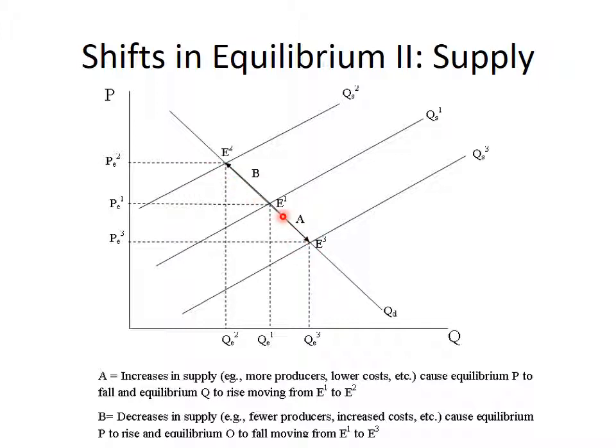When we looked at the demand shift, that demand shift resulted in movement along the supply line. Now we're dealing with supply shifts, and note what we're actually doing. We're moving price and quantity along the demand curve. And we can have a lot of fun with this. This is where we start to have a lot of good fun, because we can have ourselves a supply curve shift that increases supply, dropping price and increasing the quantity equilibrium.